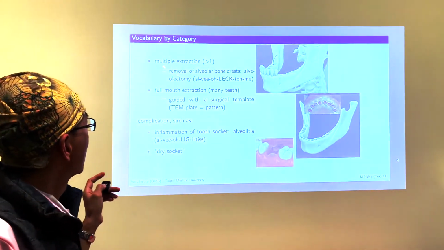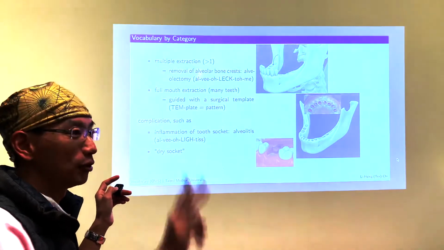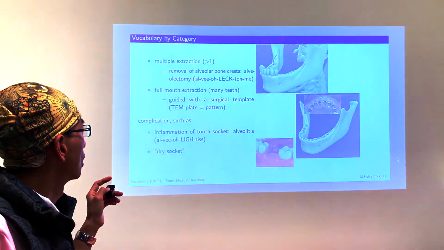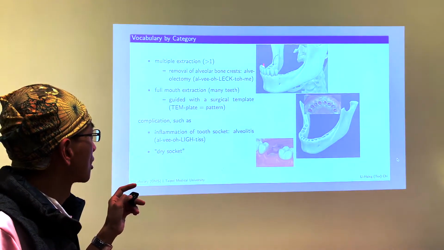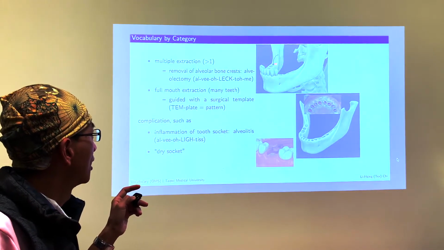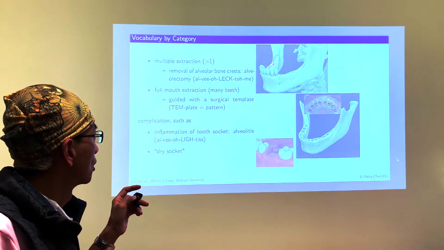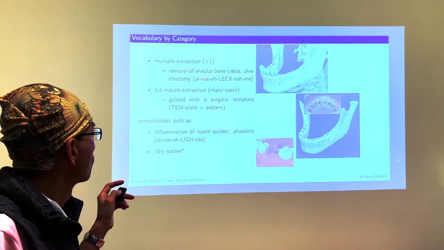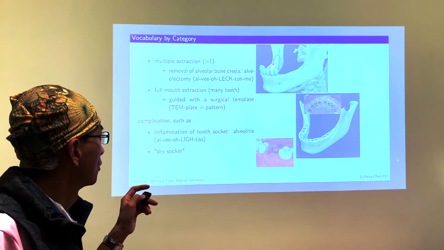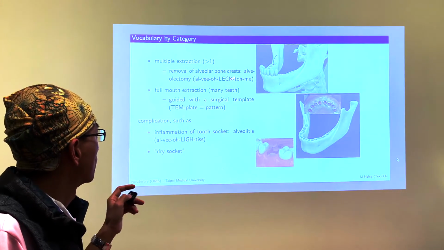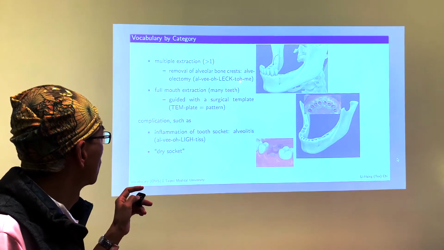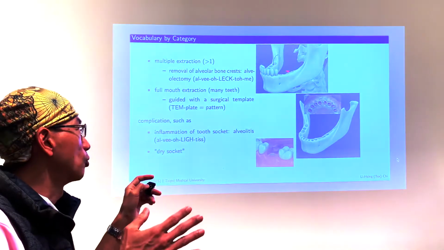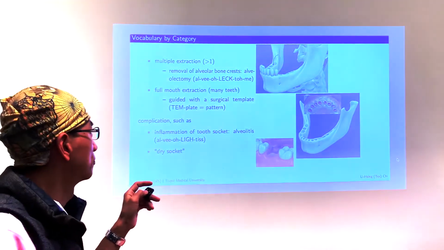Okay, and if we remove multiple teeth, more than one, at one time, for example, removing these three teeth here, with the socket and the bridge over here, usually we will remove part of the available crest. That's this one, this one. That means alveolectomy, for better healing of the wound, because several teeth are together.